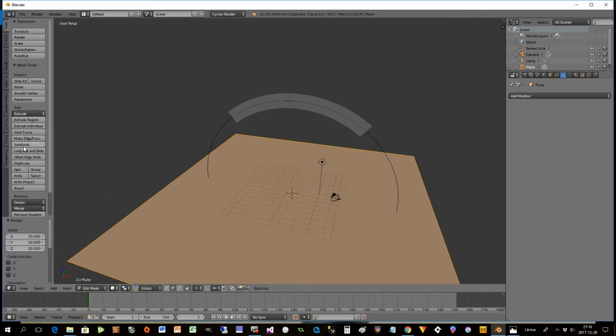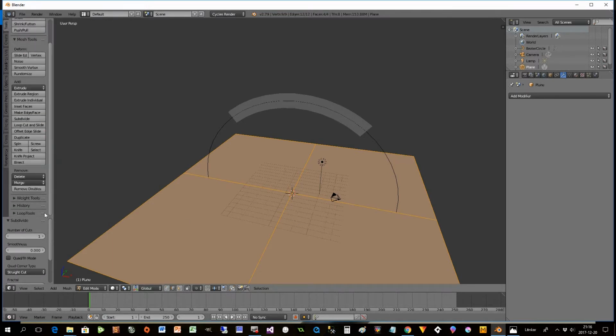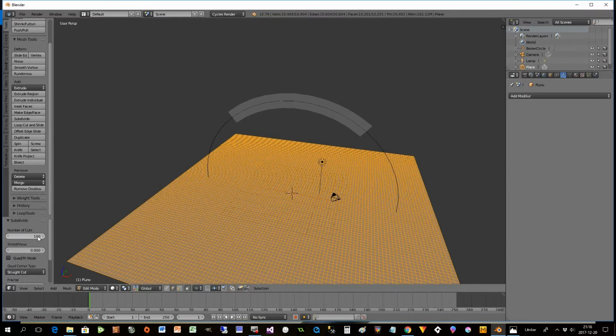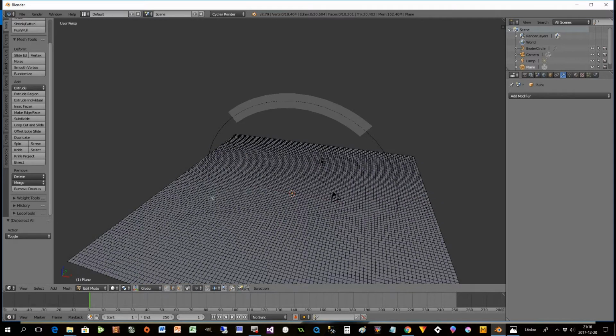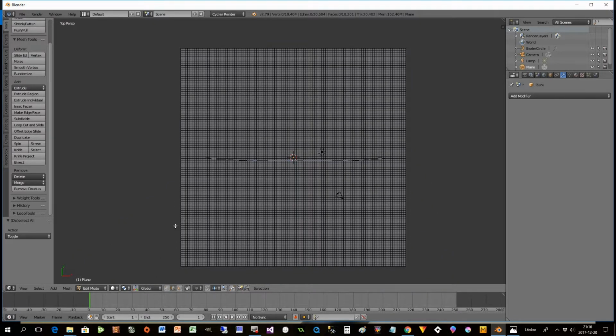So press subdivide, go down, and number of cuts will be 100. That's a lot, I know, but it's easier this way. Then press A to deselect everything, and numpad 7 to go to the top.